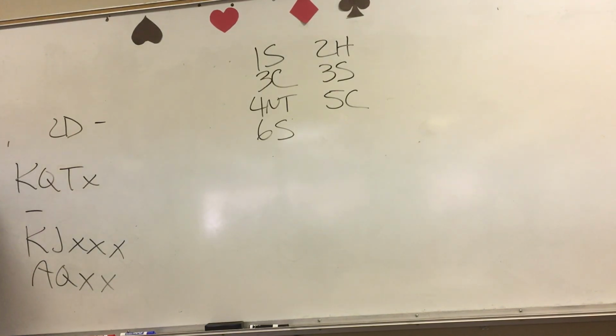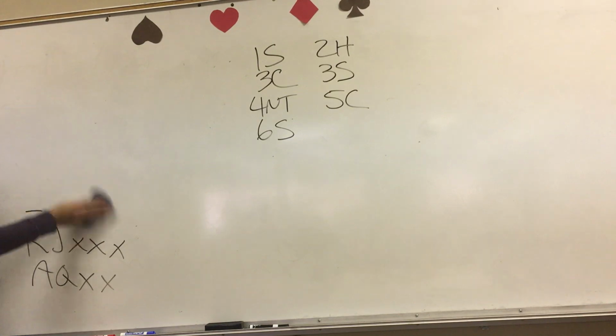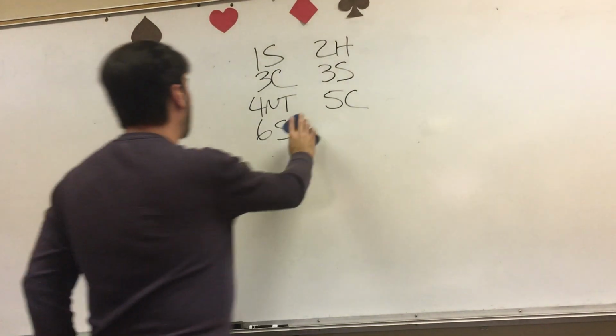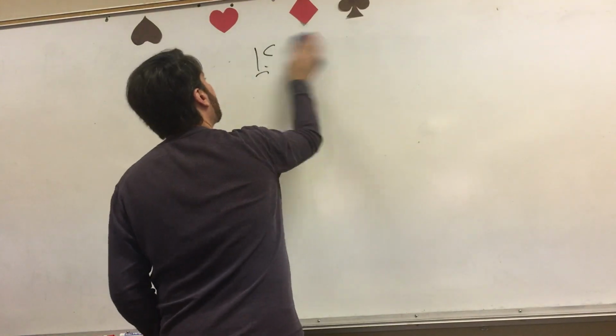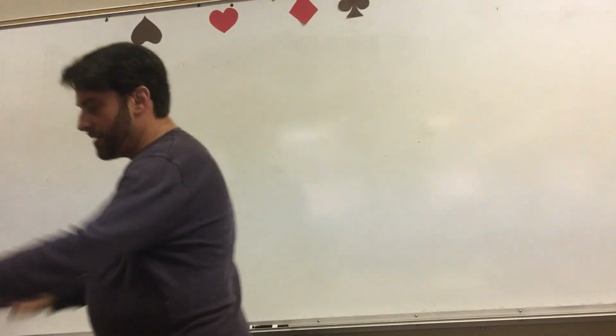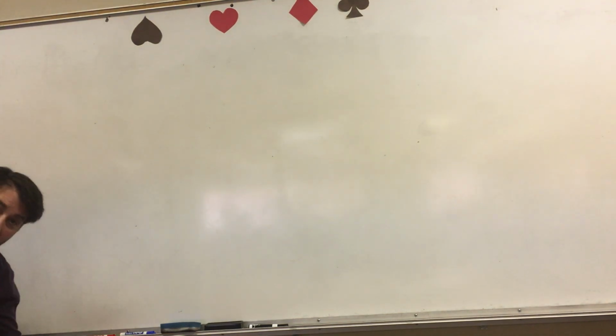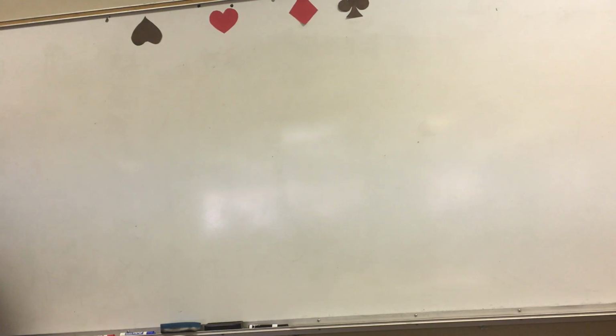So yes, that is the Lightner double, which is yet another form of a lead directing double. It's just kind of a weird one. Would you say that Lightner double is basically for slam? Yeah, it can be used for game contracts, but you would typically only see it for slams. I have used it against games.